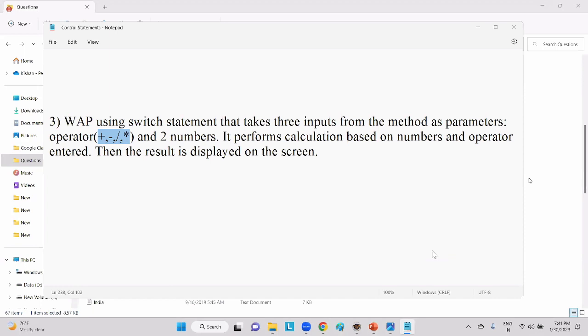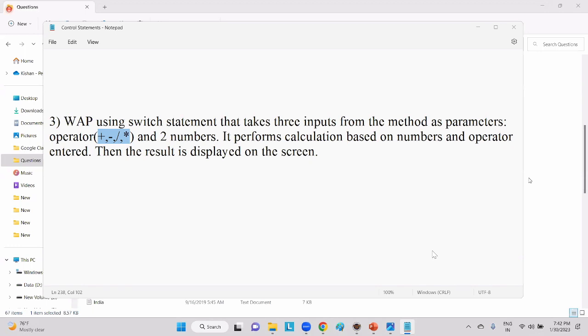Did I give you this task? No, right? Carry on. Write a program using switch statement that takes 3 inputs from the method as parameters, and all those 3 inputs are 1 operator and 2 numbers.